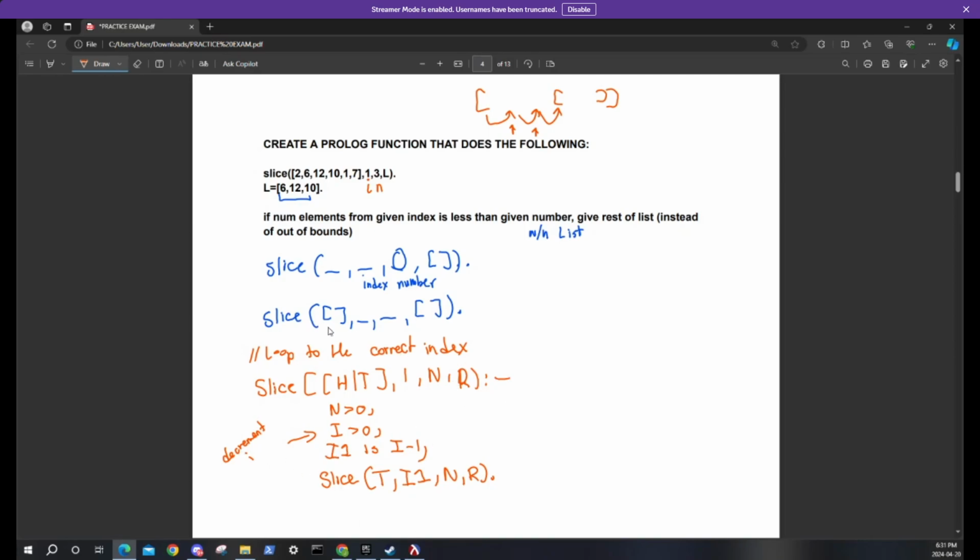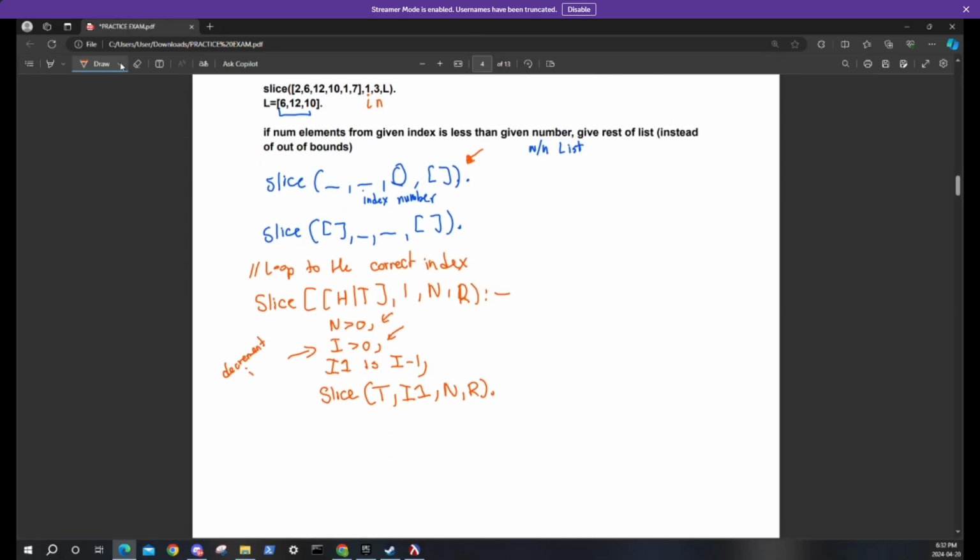So basically what this does is it will continue doing this until one of these conditions fail. Since we don't de-increment n, this will never fail. And if n is already less than 0, well, we have this statement to deal with that. But if n is greater than 0, and until I becomes 0, we're going to loop through this initial list and find the starting index that we want.